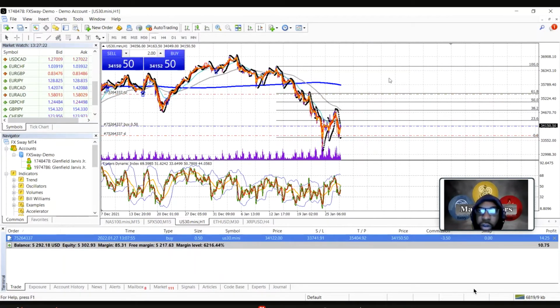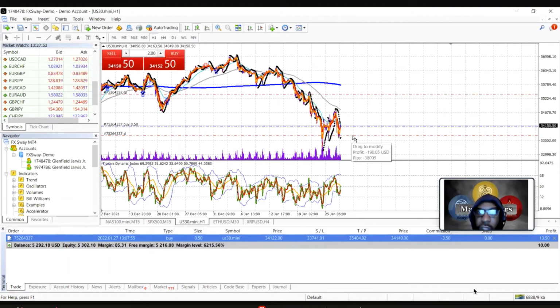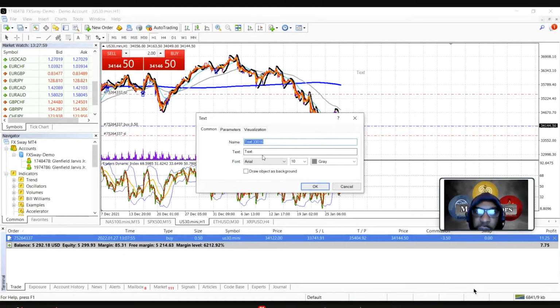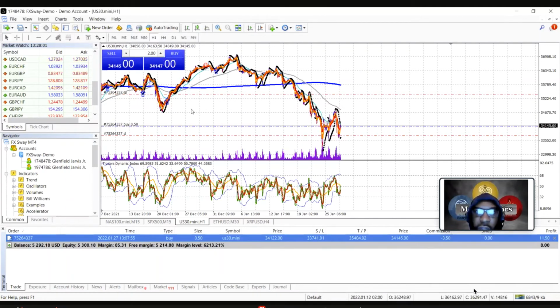You can draw a horizontal line, double click if you want to mark a checkpoint in your trade. I normally do this on here so I can see, okay, when the candle hits this, I'm taking partials, and then when it hits this level, I'll take partials. I don't really use fibs a whole lot when I'm trading DLO, but if that's your thing and you like to use it to see where a high level of reversal is, that is how you do that. And then you can also mark up with text. I don't do it, but you can put text on the screen on here as well, just like TradingView.